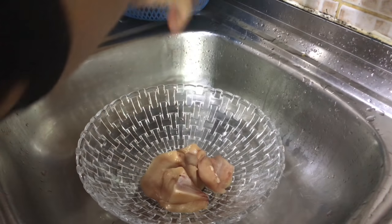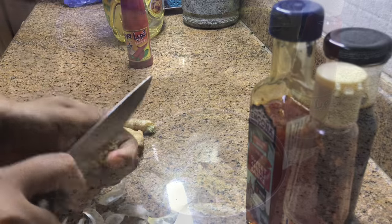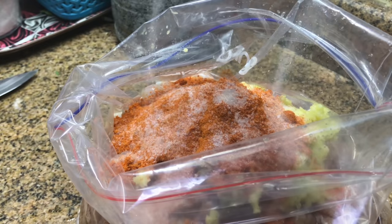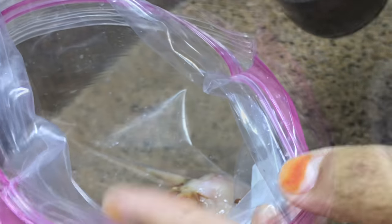I had two kilos of chicken pieces. I separated half a kilo of boneless pieces aside and used the rest for the butter chicken. Crush one whole garlic and a few pieces of ginger. Into a ziplock bag add the one and a half kilo chicken pieces, then ginger garlic paste, one or two tablespoons of red chili powder, and salt — this is for the butter chicken. The marination needs only 15 minutes before cooking, but to save time I marinated the previous night. That too goes into the freezer. For the fried rice, I cut the half kilo boneless chicken into thin strips, added one tablespoon of dark soy sauce and some salt, and kept that in the freezer too.